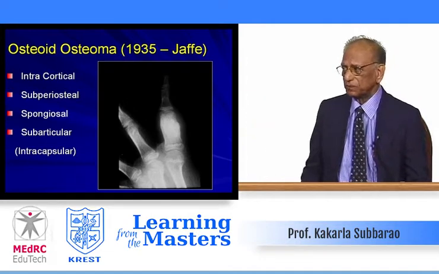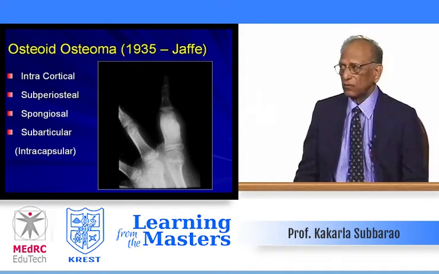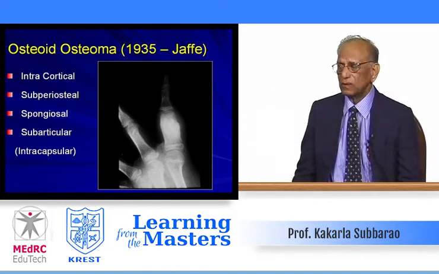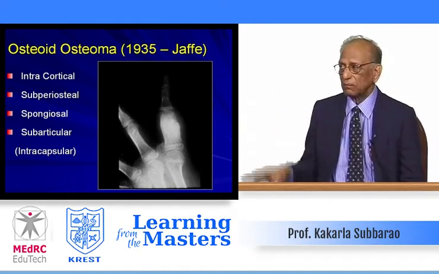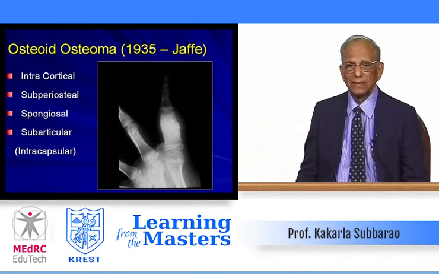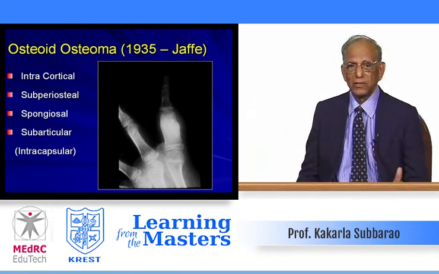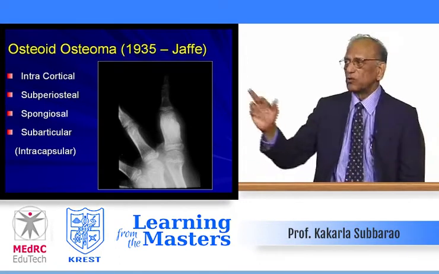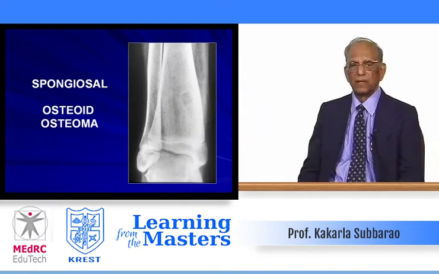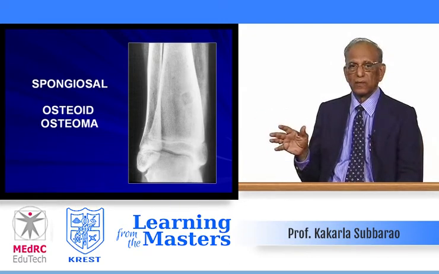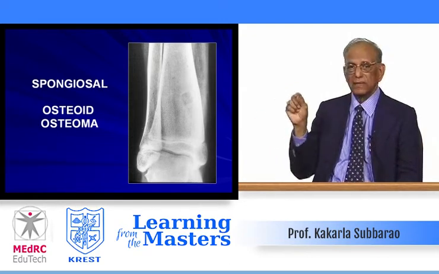Look at this picture. Young boy, the epiphyses are not fused, and there is expansion of the bone of the phalanx, marked sclerosis, and a central density, all indicating osteoid osteoma. Why not osteomyelitis? There is no periosteal reaction at all. Spongiosal. You can't think of a lipoma, and it's not dense enough to think of a bone island. Again, osteoid osteoma. There is a nice sclerotic rim.